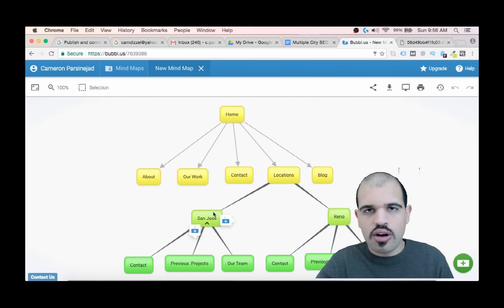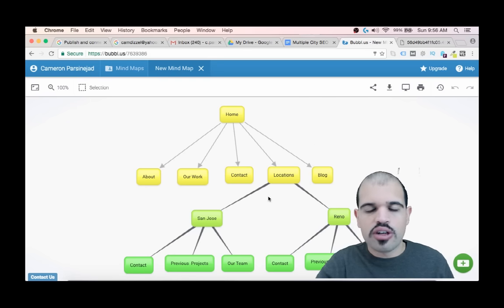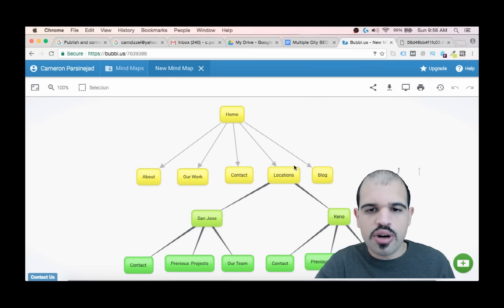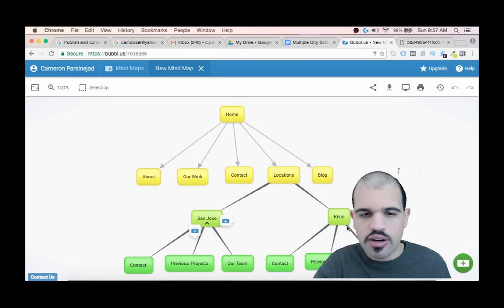Now remember, this can also apply if you're just a service area business, like you're a plumber and you're just trying to build out local landing pages, but the content is going to be a little bit harder to create, and I usually recommend doing this with the previous projects instead of locations, and then previous projects San Jose, previous projects Reno.